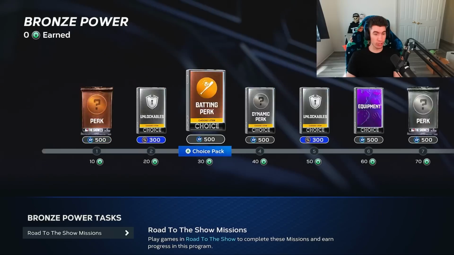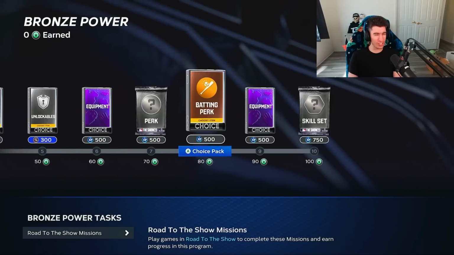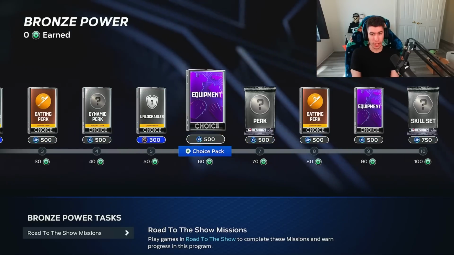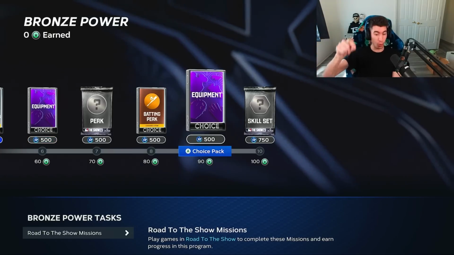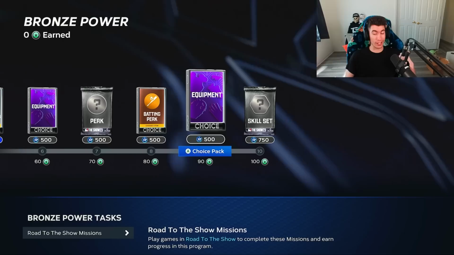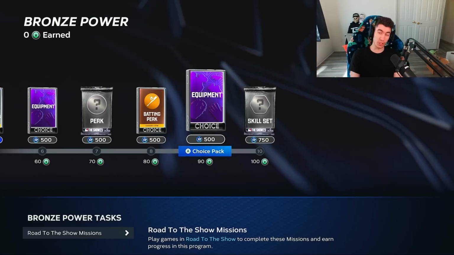And you'll notice there's XP for almost every reward. Now, it doesn't seem like that much, right? 500, some stubs here, 500, 500. You get some equipment. I will say I've actually pulled a diamond equipment out of one of these. They guarantee a silver every time, but you have a chance to get gold or diamond pieces of equipment. And I actually got a diamond out of one of these equipment packs.